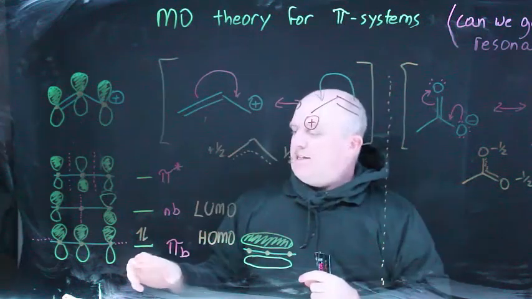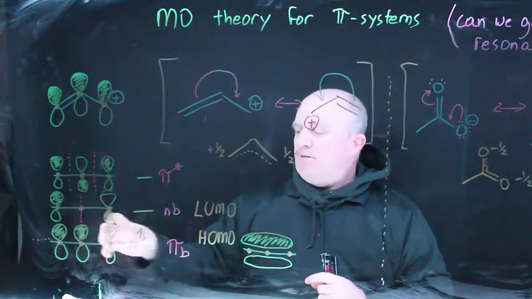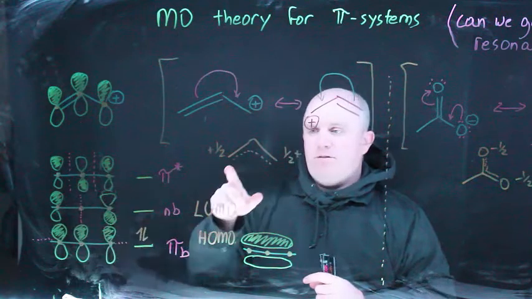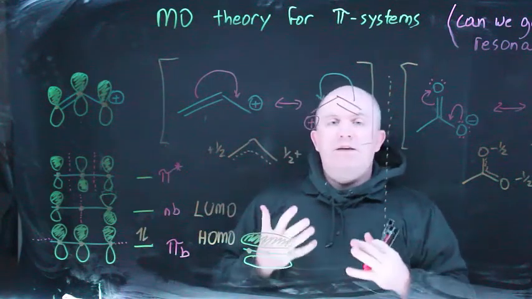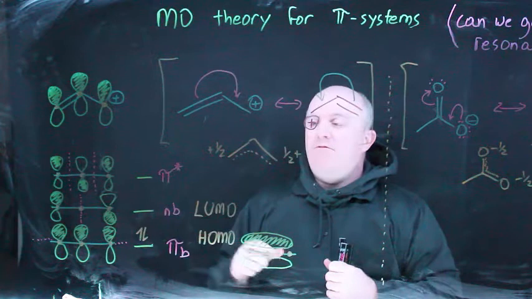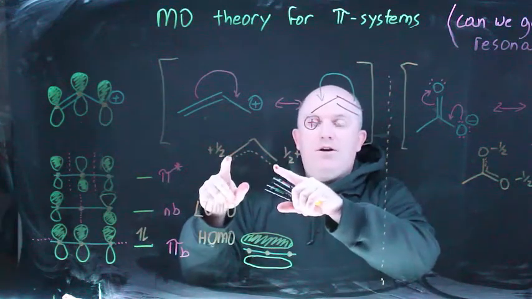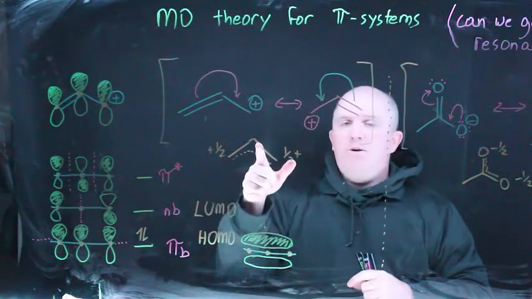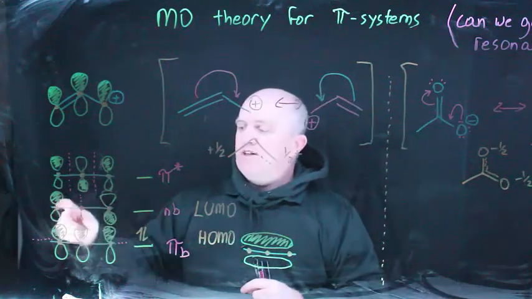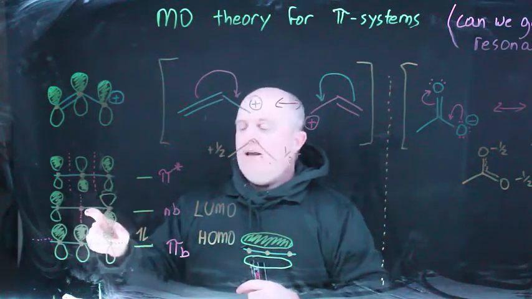So the MO picture for allyl cation simply describes this. The electron density is going to be shared among all three carbon atoms. That's the dotted line there. And the place where the empty charge is, because this orbital is not full, is located on either of the two carbons on the ends, but not on the carbon in the middle. And that's because the empty orbitals are on the carbons at the ends and not on the carbon in the middle.